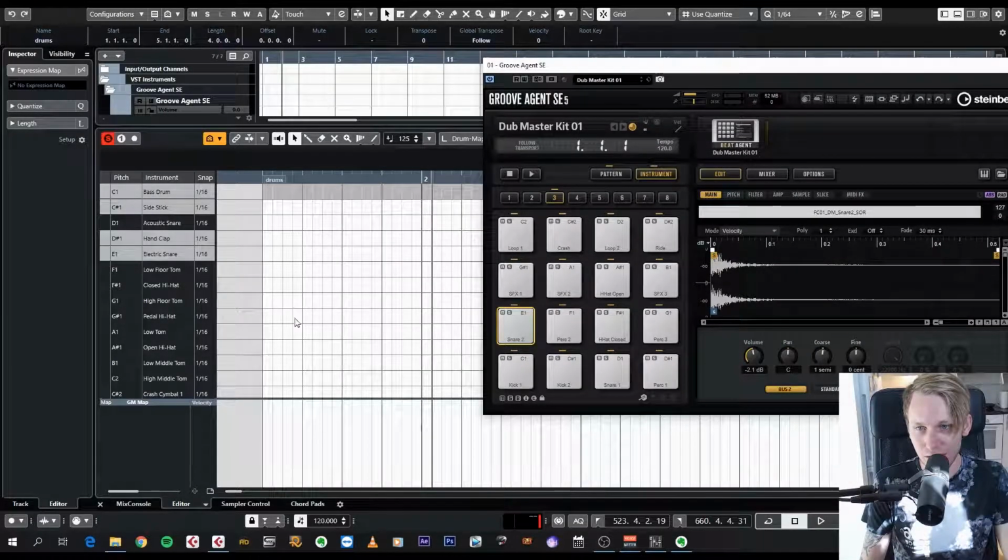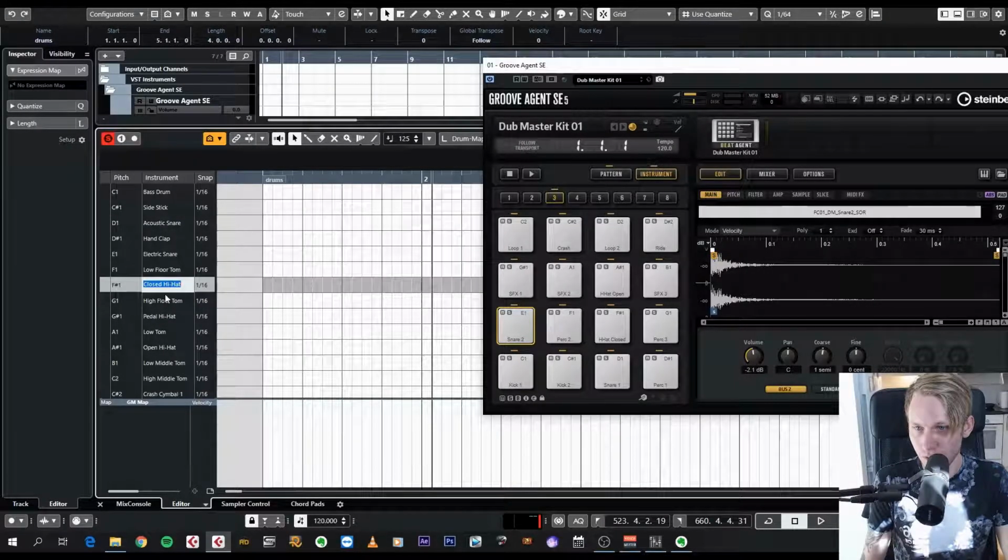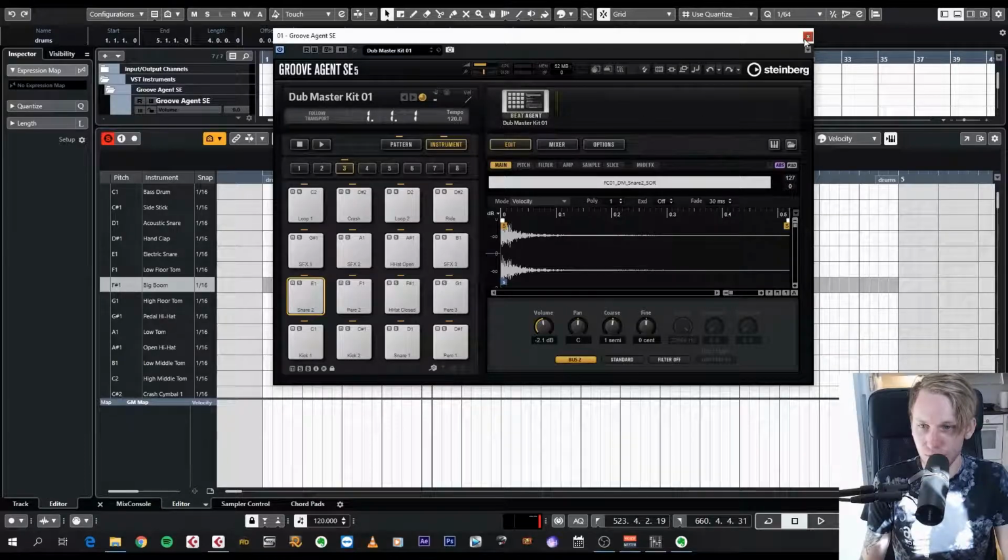Instead of having to guess and just see the piano roll, you can actually label the drums yourself. Let's say you have a sample called Big Boom, and you can just name it Big Boom. Make sure that it's on F#1 here, and those two will make the same noise or sound when triggered. I think that's fairly straightforward.